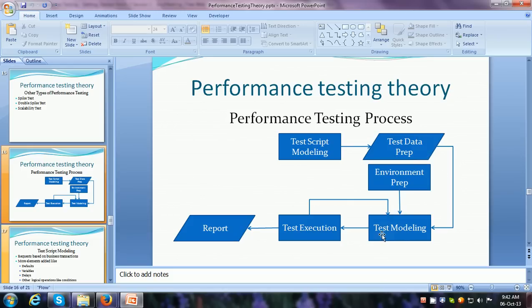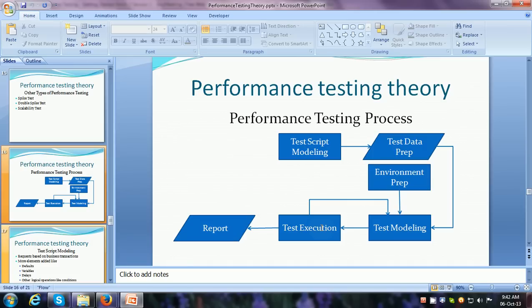Once the test is ready, we execute it. After execution, we may think we need to change something, or we need to include one more script that we forgot to include. So after execution, we come back and change our test accordingly, and then we run it. Here is another difference between functional testing and performance testing. In functional testing, you may just execute the manual test case once, and you have the results with you.